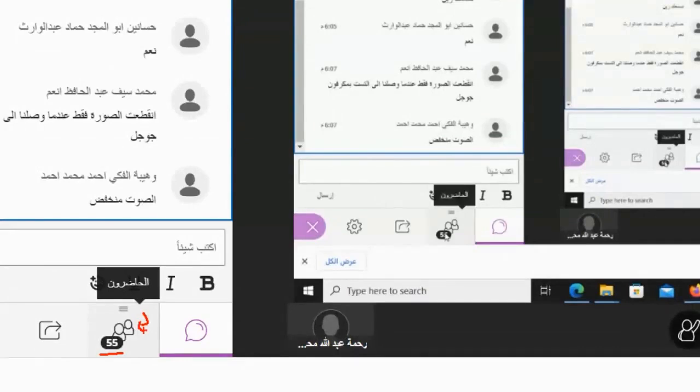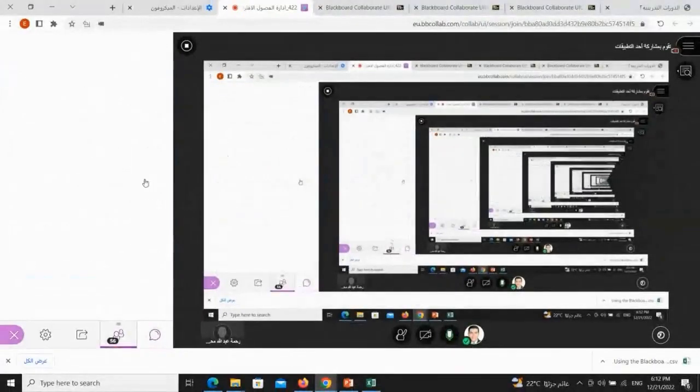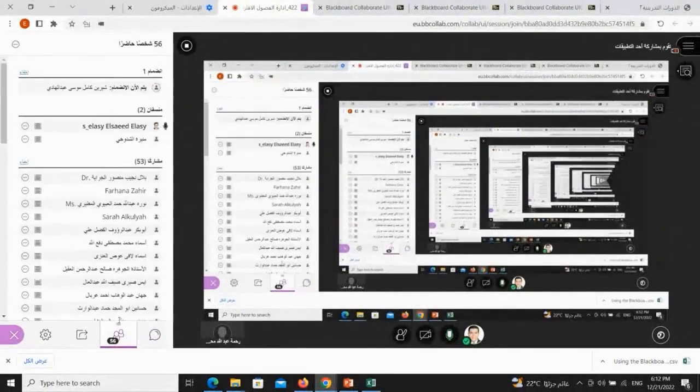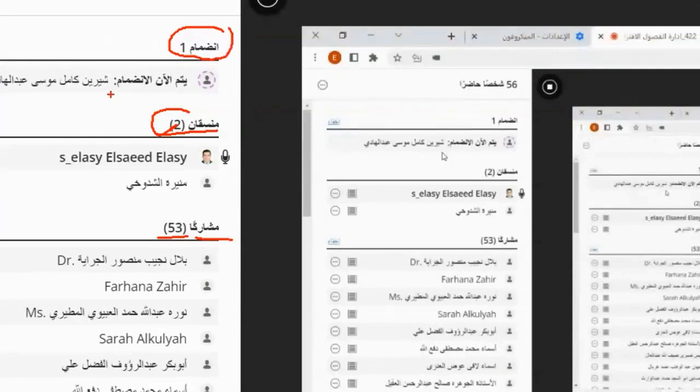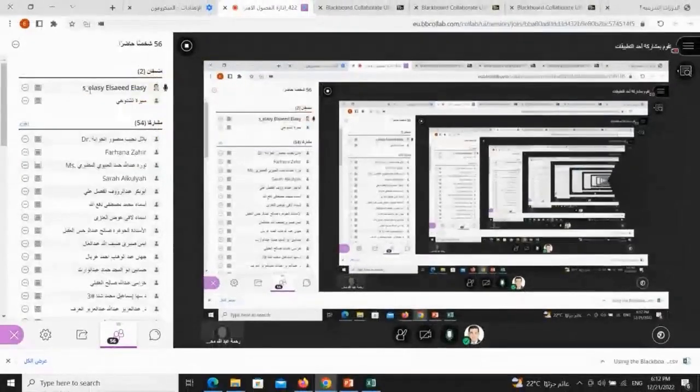It indicates who is joining, like Dr. Rashidin, who is currently joining and has successfully joined. As a coordinator, I can manage. These are all the attendees, and you notice that here is the coordinator and here is the number of coordinators. Here is the participant, and this is the number of participants, which is 53, and this is the number of coordinators too. Here there is a joining taking place now. Joining also shows me who is joining now. Dr. Rashidin is now joining, and she has successfully joined.